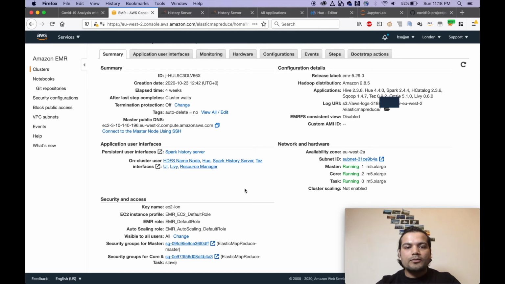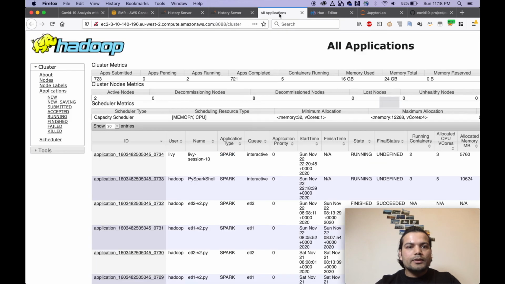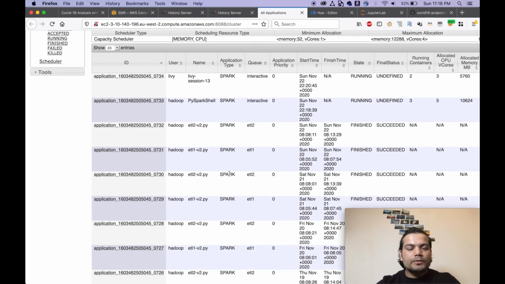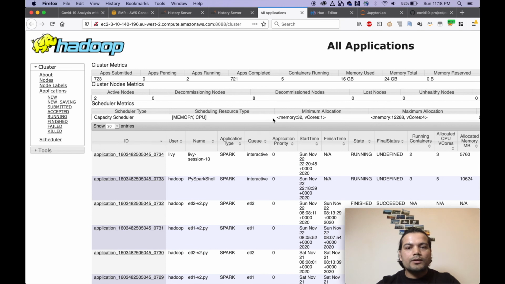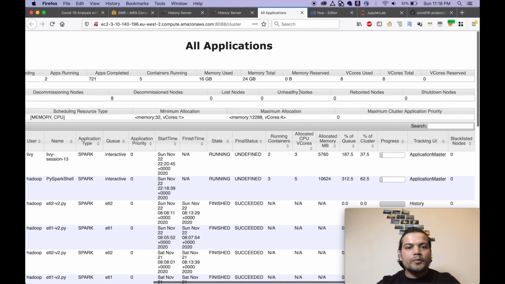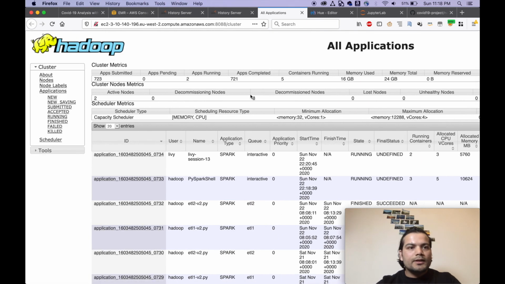For now, I'll just open Spark and YARN. The YARN UI looks something like this, and you can get the overall cluster metrics and the applications running. This can be very handy if you are trying to monitor the YARN performance or resources.